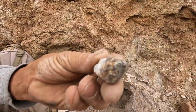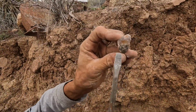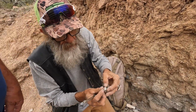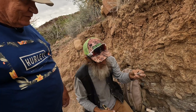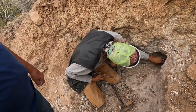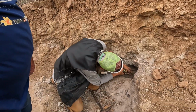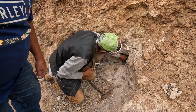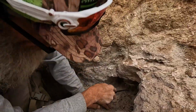There's another chunk. There you go. See, now, notice how, get the light up here, very little chocolate in there. Showing the common opal on top. That is not an acid eye, that is just a common opal layer. So I usually take them. But when you look into the hole, there's more there. Now you see this piece here, you can see it in the hole. See how dark that is? Right there.